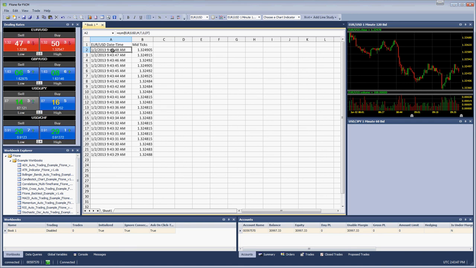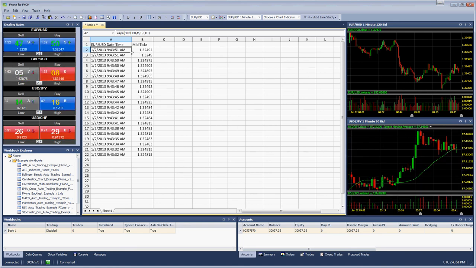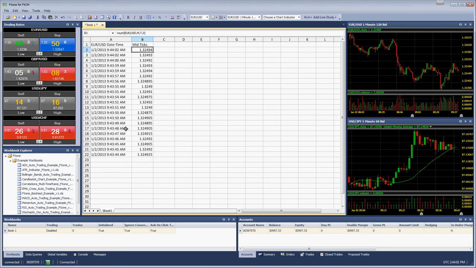On the tick date time, we have the same exact sort of syntax, except with a DT for date time after the index value that's available. And so now you have this rolling window of data that will not get any larger, but it's effectively a time series of the length that we've specified.